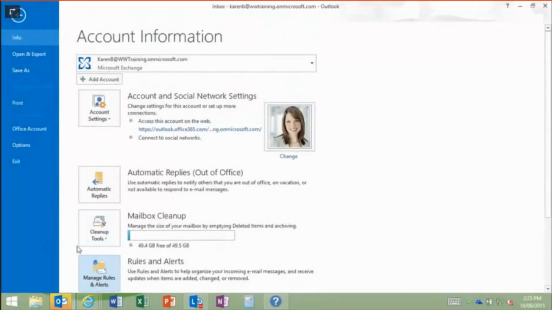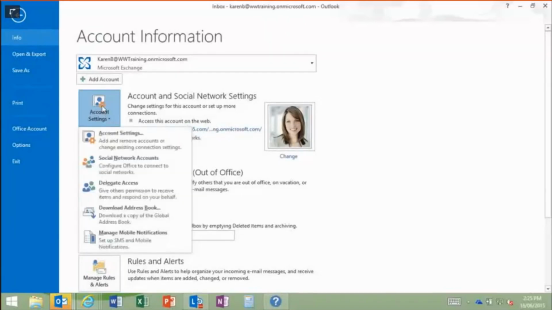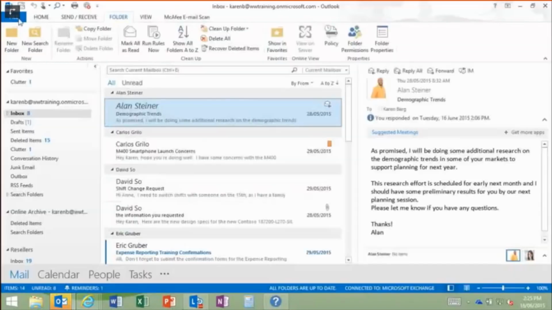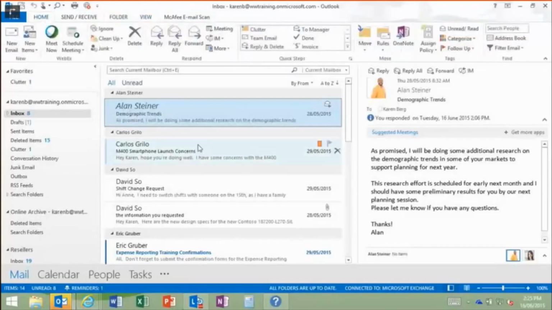So it depends on how you want to run your mailbox cleanup, in your settings and understanding your settings. And if you've got an Exchange, you will often have a lot of your archive features available for you in your folder, as part of the way that it'll physically work.